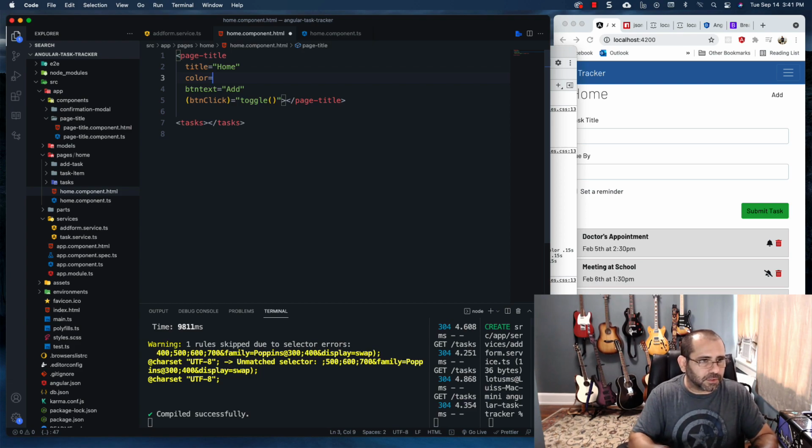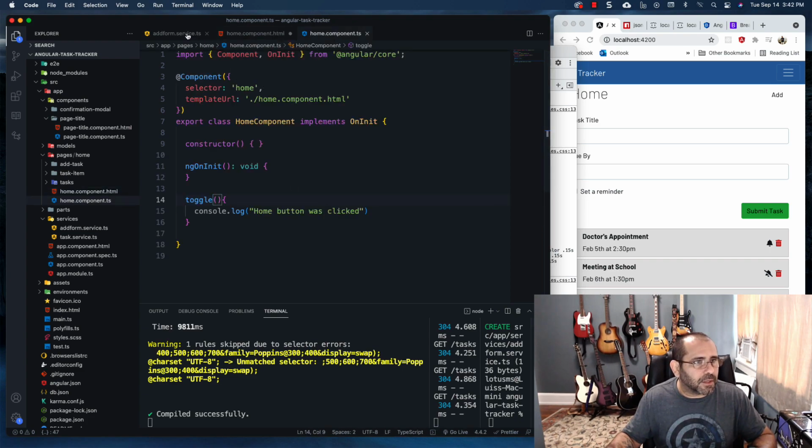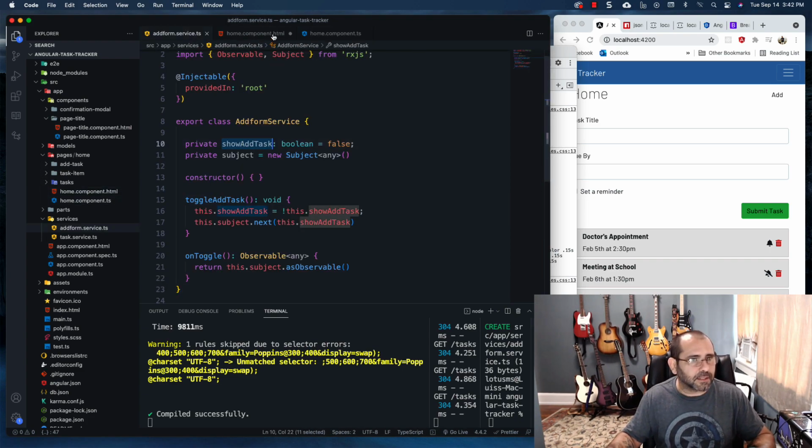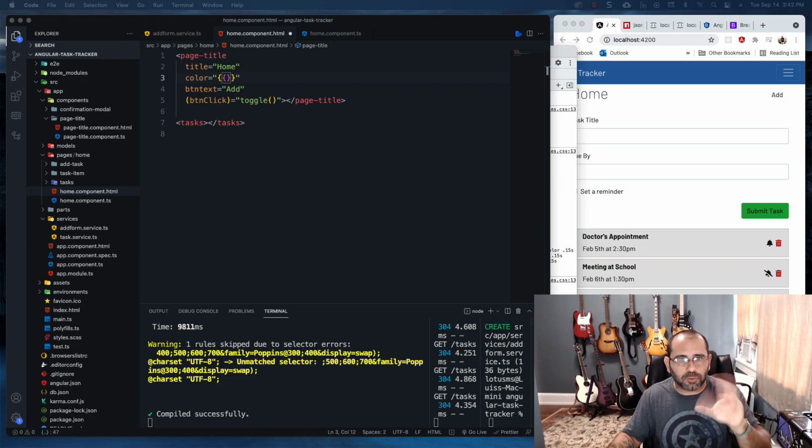But for right now, we're going to go ahead and set up our color here, our variable that is going to actually call it color conditionally. So it's going to be returned as a string always, but then inside the string we're going to have some interpolation because we're going to be using a JavaScript expression, right? And we were using the show add task in order to do that, right? So we want to make sure that whenever we call the show add task that we're able to toggle between the colors and all that.